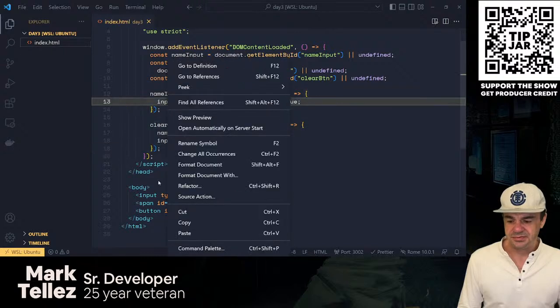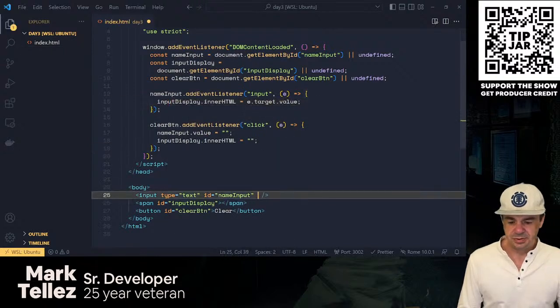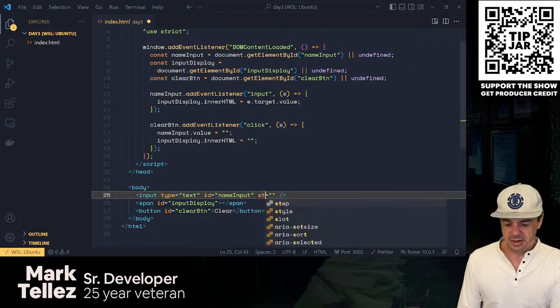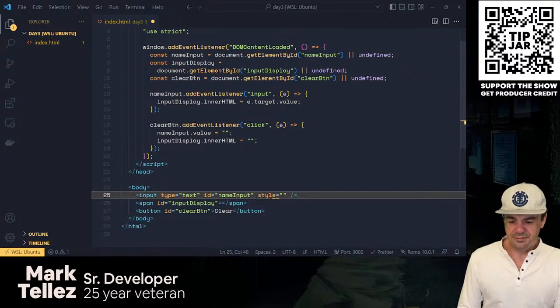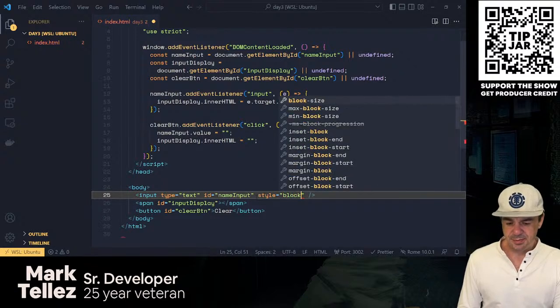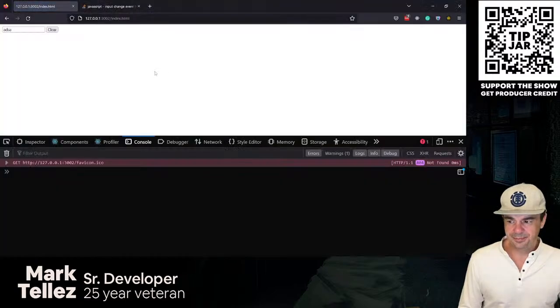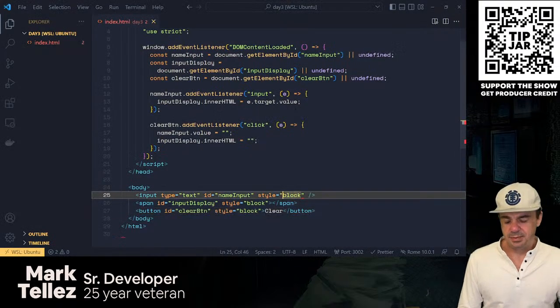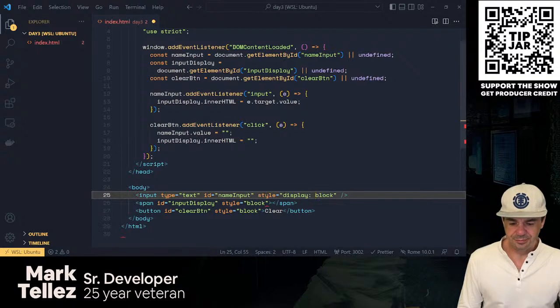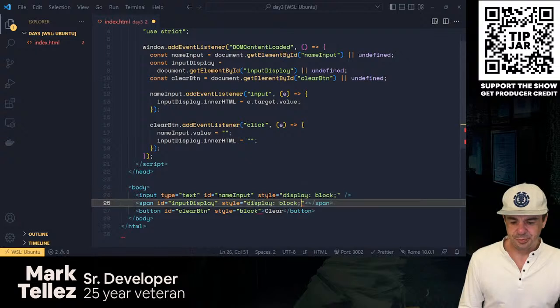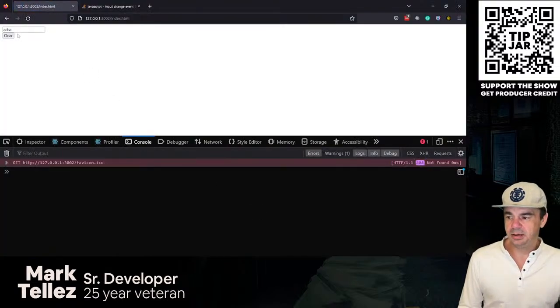Let's put some divs around this. I guess I could just do class, I'm not using Tailwind, style. And for the style of this thing, let's just say that it's a type of block. Ah, I'm not using Tailwind. What am I doing? Not type, display. Probably should put my semicolon on there too. You get spoiled by Tailwind.